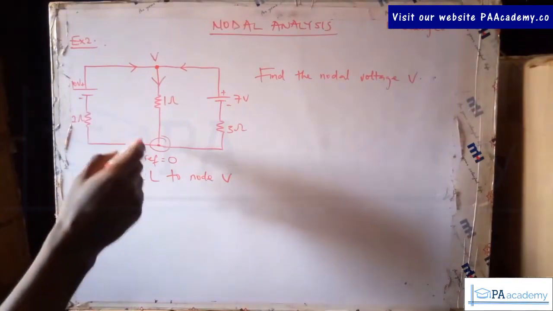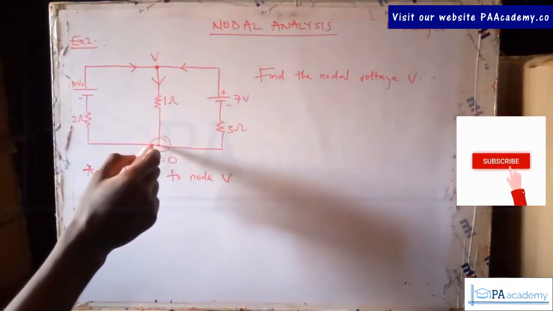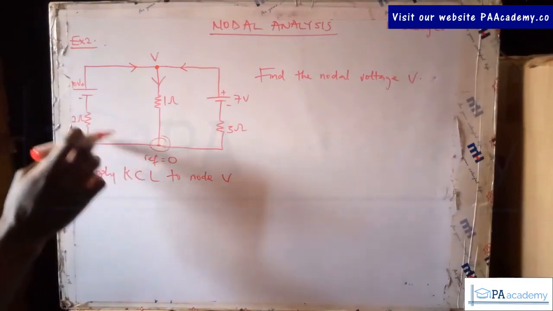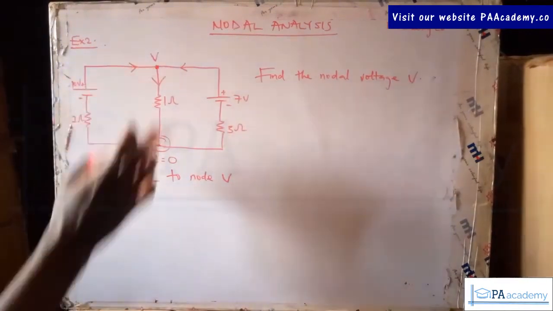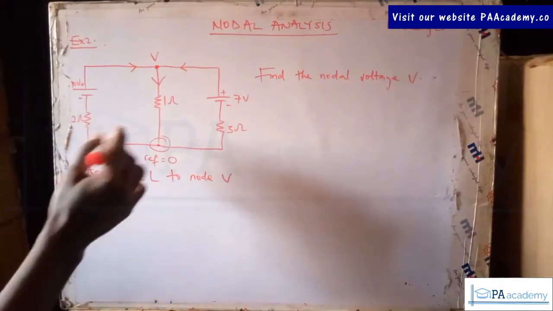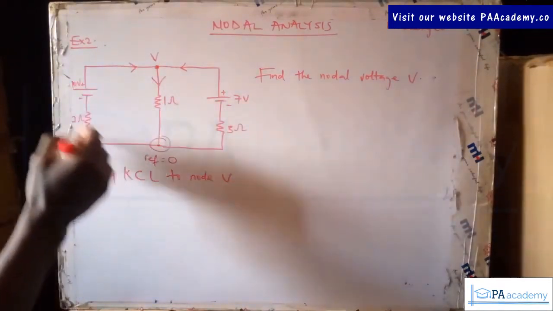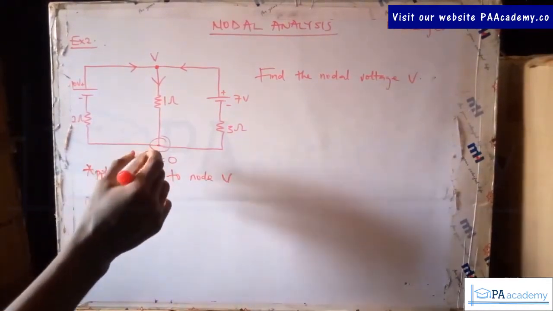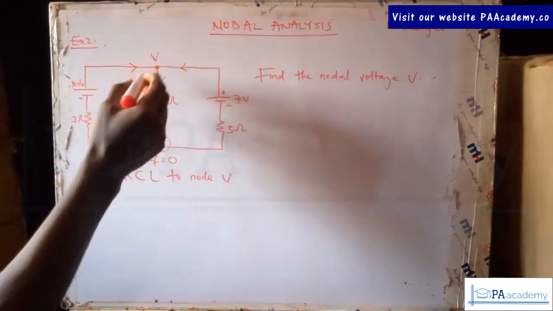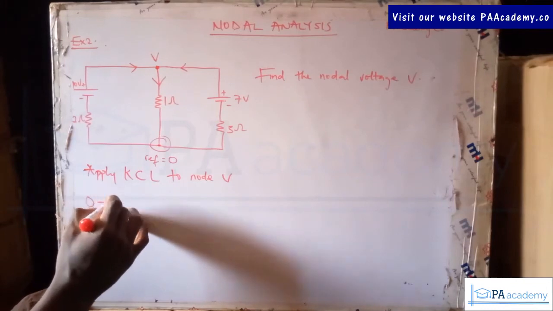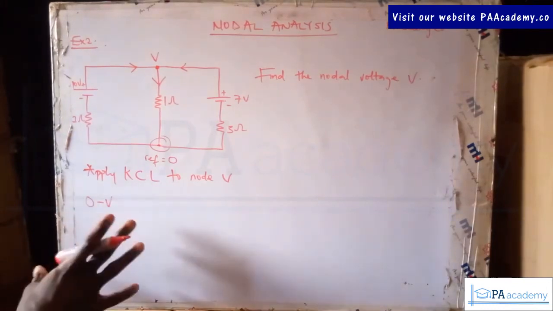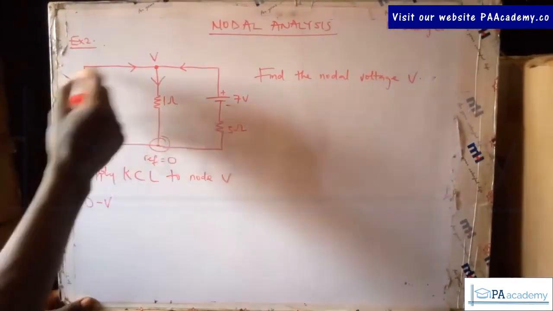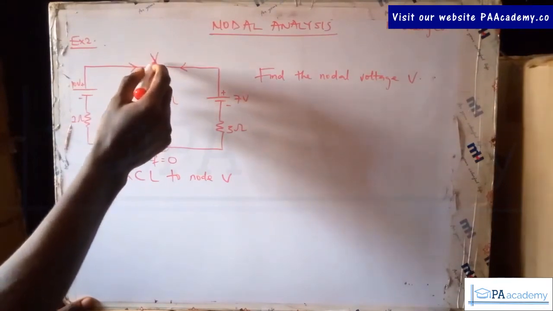Pay attention to this. Since we've taken the direction to be like this, that means the current is coming like this. So what you do is you calculate for the current in this node, all the incoming current, you put it on one side equals to the outgoing current. For this particular branch, since it's starting from 0, the voltage at this point is 0. Exactly. And it's going to this point V. That will be 0 minus V. This is how I like to do it, just to avoid any kind of mistake. Based on the direction, you pick it from where it is starting from, which is 0, and subtract the value you're having on the next node, which is V.